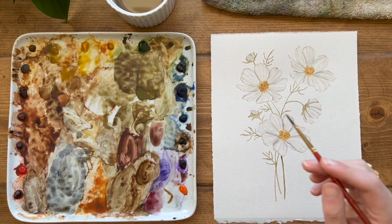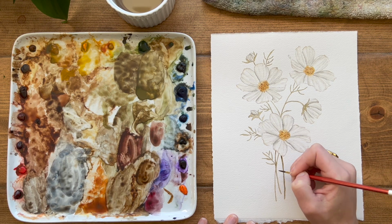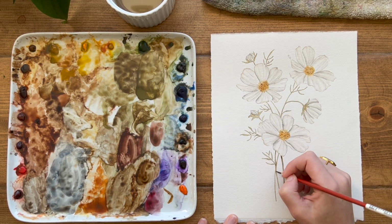When you're adding this layer, make sure to keep in mind which stems are behind and which stems are in front. Another thing to keep in mind is that the stem that is farther back will be more likely to have a darker shadow than the stems in front.